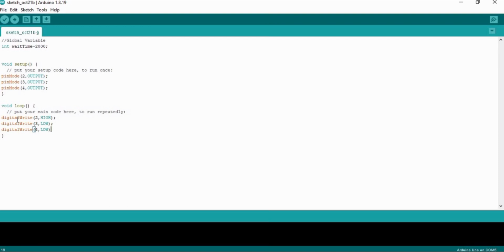So I am writing the 2 LEDs as low. So at first the red LED will blink and it will be high, the green and orange LED will be low.